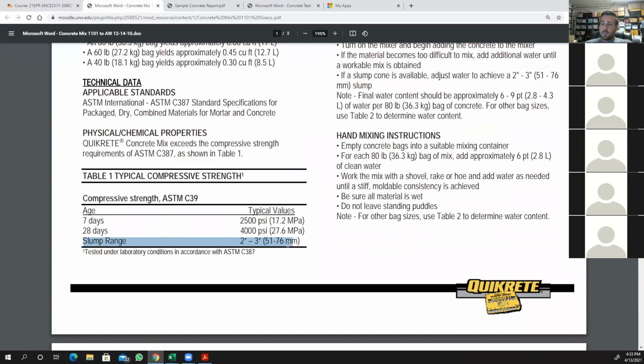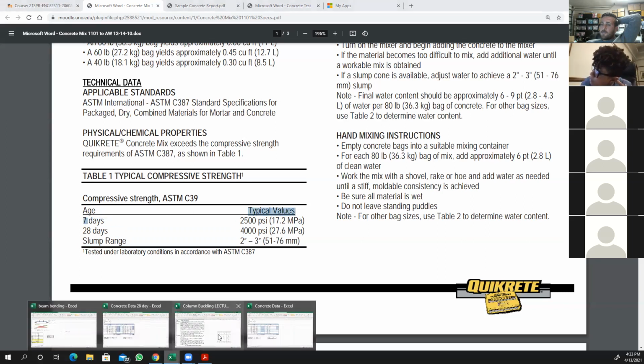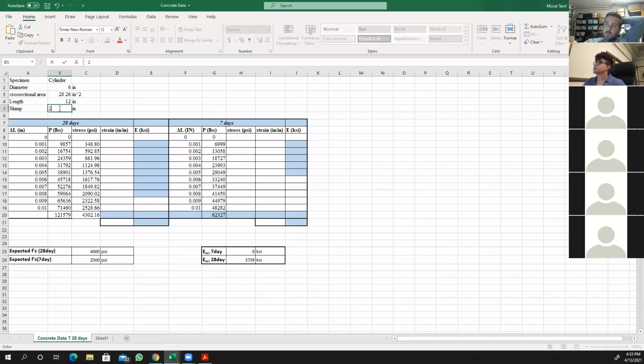So we were expecting slump. Was the slump going to be on the concrete handout that we got before the midterm? Because I'm looking through my notes. Right, we did the slump test in the first class of the concrete, and we noted that it wasn't in range the first time, so we redid the mix with more sand and cement, and I believe it was 2.75. But anyway, the 7 day was 2.5 inches. So I'm going to put 2.5 inches over here. When you are working on your report, you can just fill in this blank, because slump is not provided on your data sheet.